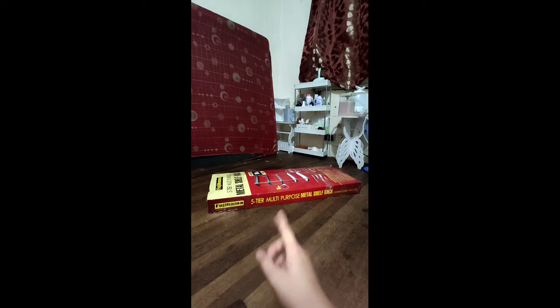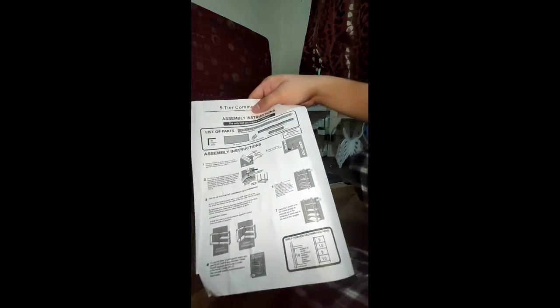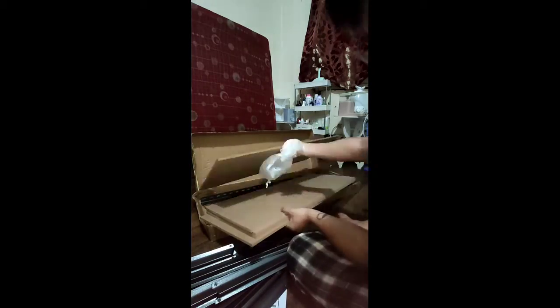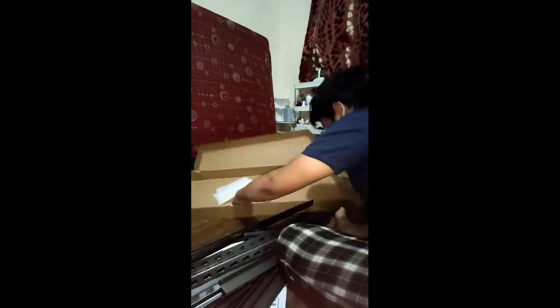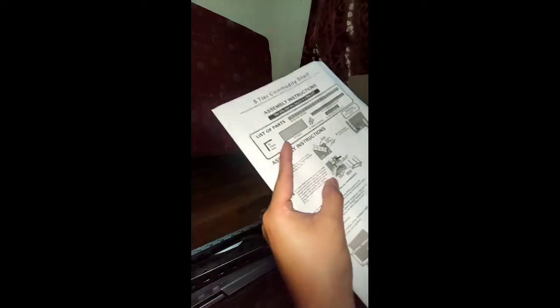Okay, so let's unbox it first. We have our assembly instructions here. Okay, so first instruction is to put the plastic foot on the bottom part of it.